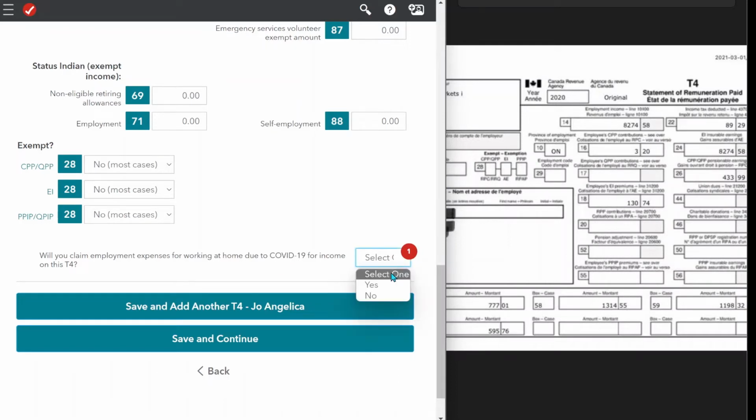I'll say no, she didn't claim anything because her work is a grocery clerk, which you need to be there in order to do your task. So I'm going to click no, and then save and add another T4.